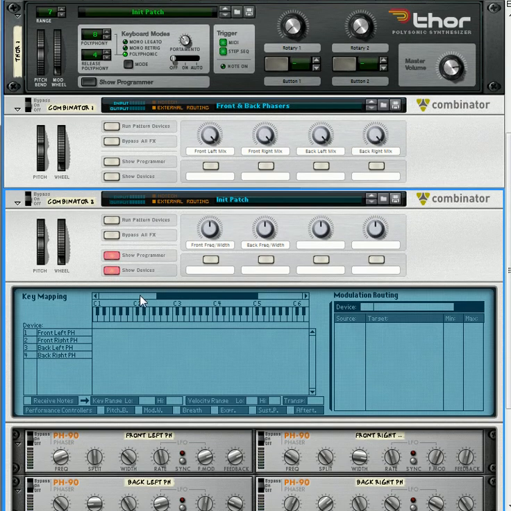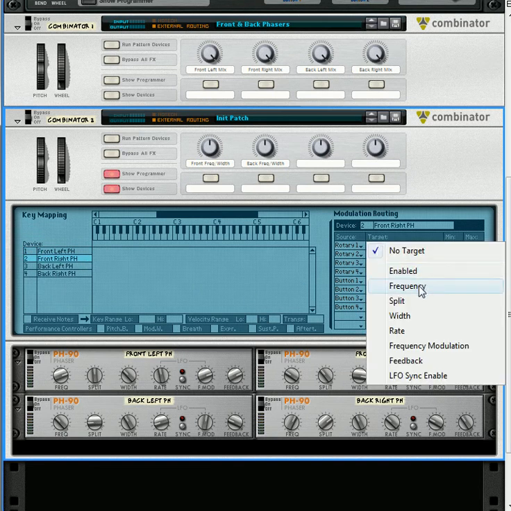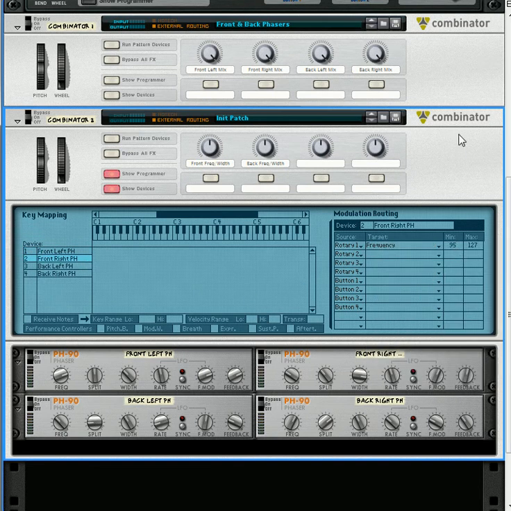So open up your programmer. For your front, let's take rotary 1 and adjust the frequency. We're not going to send it all the way high, but we're going to do like 14 to 99, something like that sounds good. For the front right, we're going to do the same thing, but in reverse. We're going to go basically from a high minimum value to a low maximum value. So these two are essentially reversing each other.